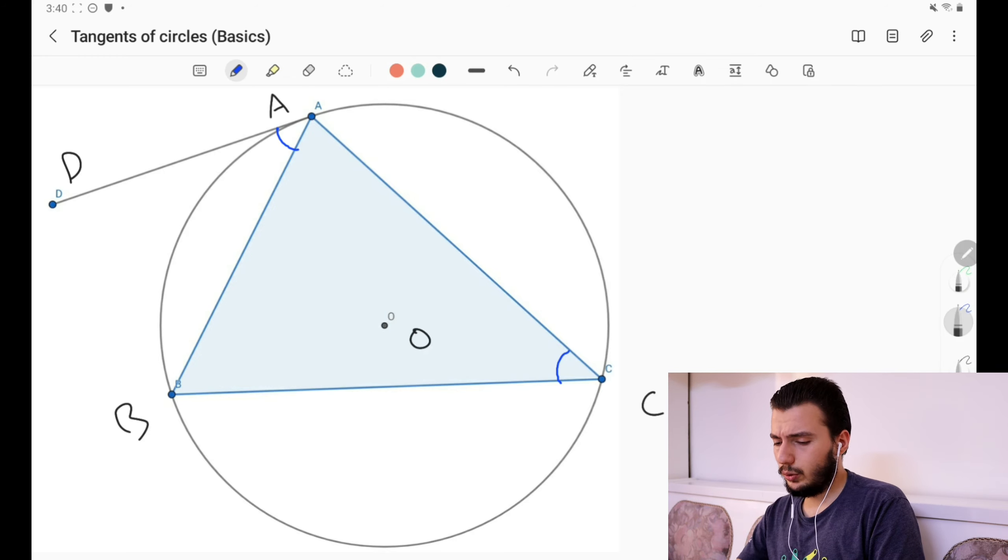This is actually very important and it will help you in lots of questions. When you have tangents, you can turn them into angles, or when you have angles, you can turn them into a tangent. But why exactly is this true? We'll provide a kind of nice proof, just try to imagine this proof in your head.